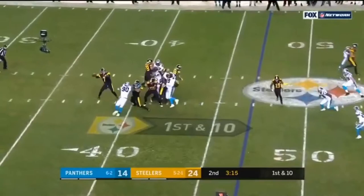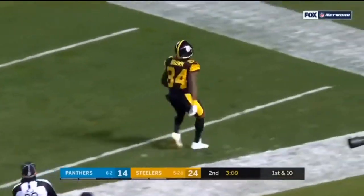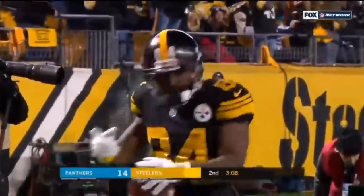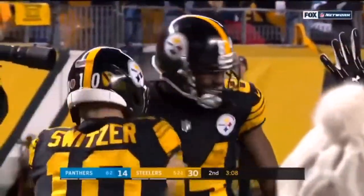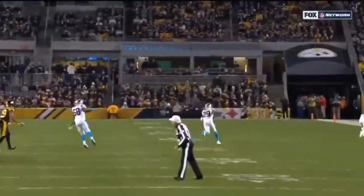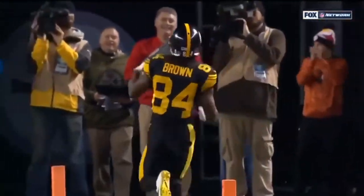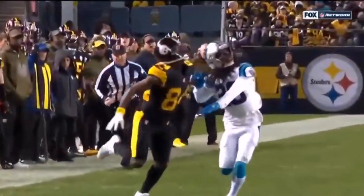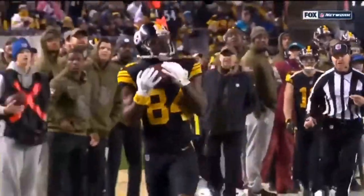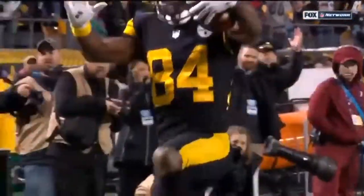James Conner on the sideline to start this drive. This one down the sideline for Brown — he's got it, he's got another. Touchdown Steelers. One hundred yards and this touchdown. They're the number seven combo all time — Roethlisberger to Brown. 69th time they've hooked up for a touchdown. What a story he is — when you think back to when he was taken in the 2010 draft as a sixth rounder, what a steal he was.